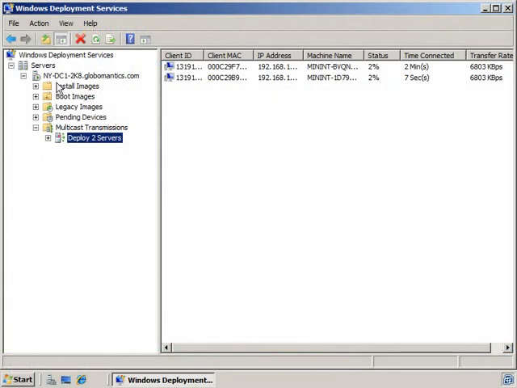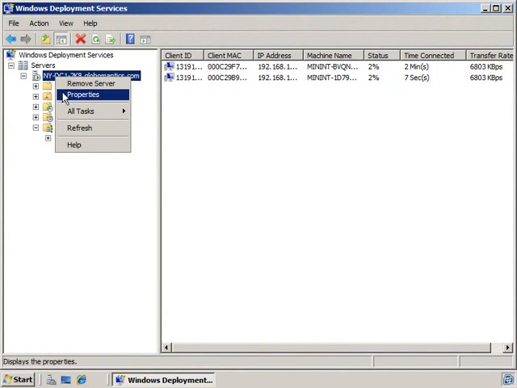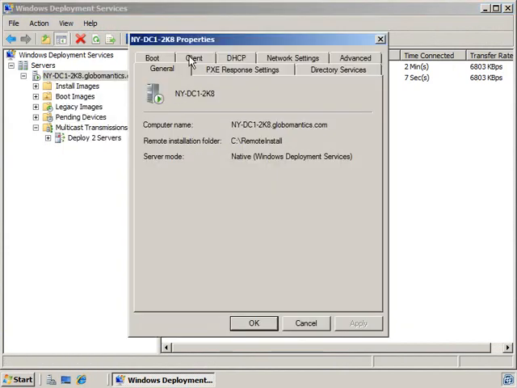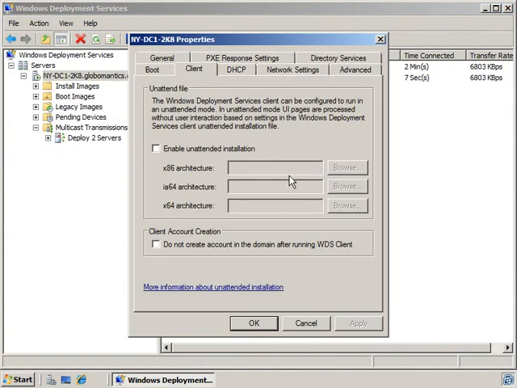Everything that we've done, if I go to the properties of our server and go to the client tab, would have been automated if we would have enabled an unattended installation and connected what's called an answer file to automate those few clicks that we had to do.